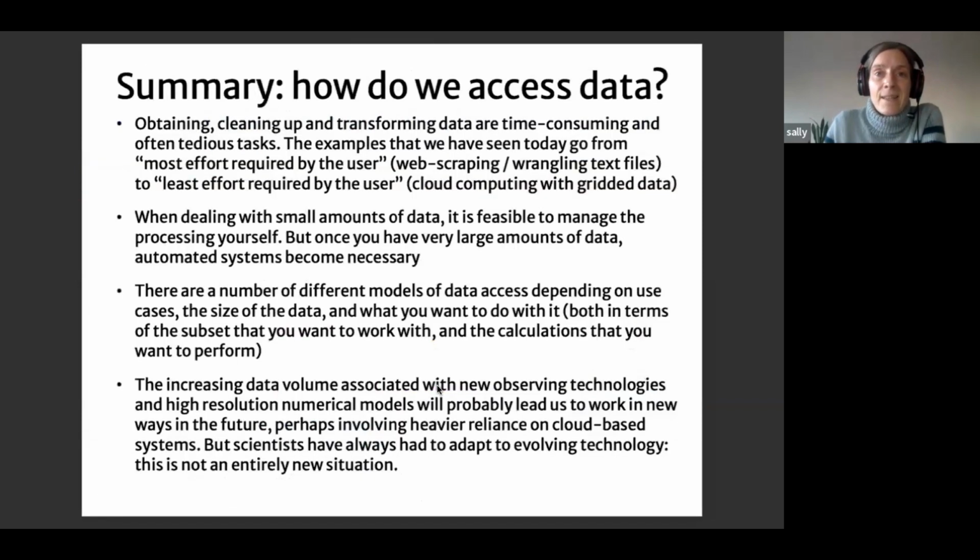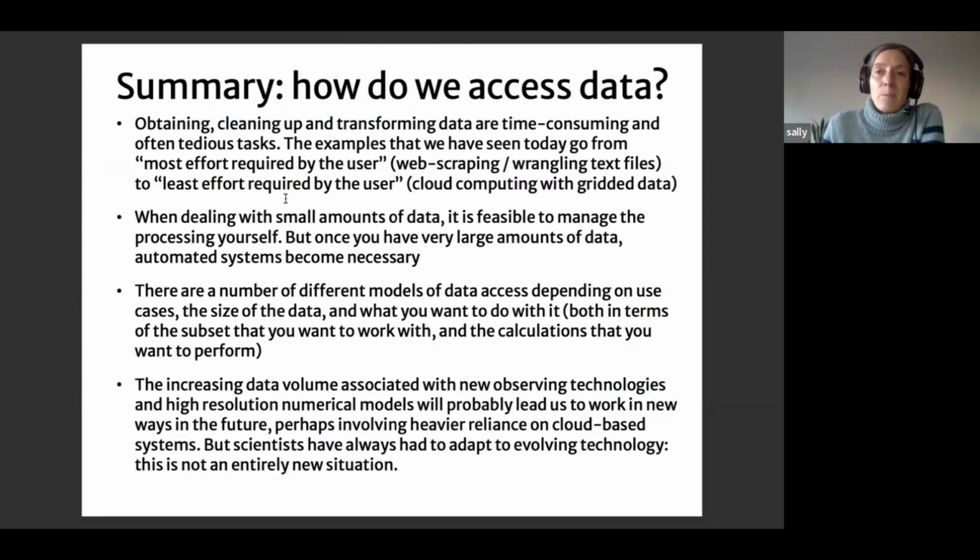So to summarize everything that we've seen, we've gone from the simplest form of data, but probably the most time consuming to deal with, which is the web scraping application, through to the largest and most complex.